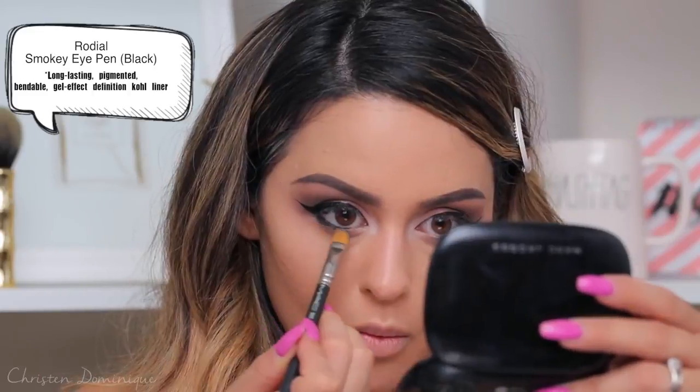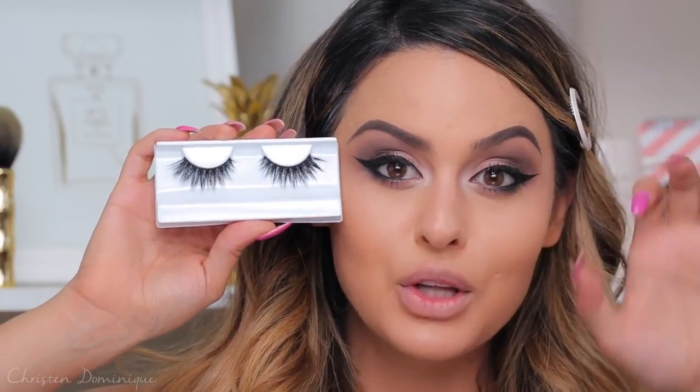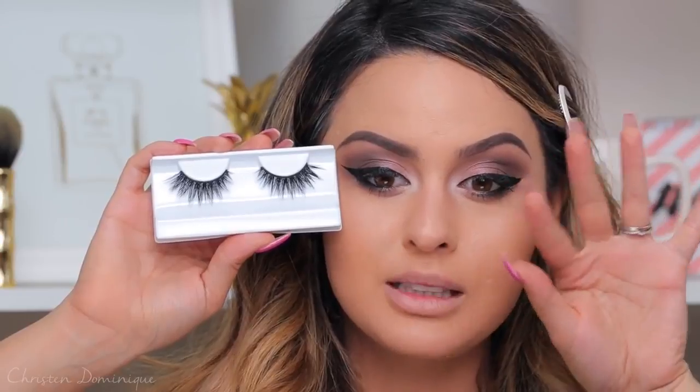Just to add even more drama to our eyes, I'm going to use this Rodial Smoky Eye Pen on my lower lash line and then smoke it out. And then for lashes, I'm going to use my Iconics. I feel like Iconic is pretty standard when you want to go for glam because they are the most perfect lashes for glam looks. See how spiky they are? They're long, they're spiky, but they're still piecey so you can still see the eyeshadow underneath. Pop these on real quick.